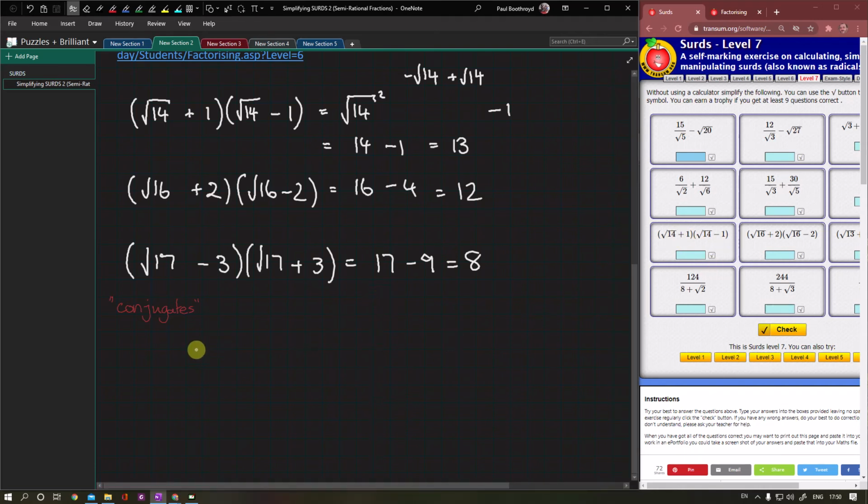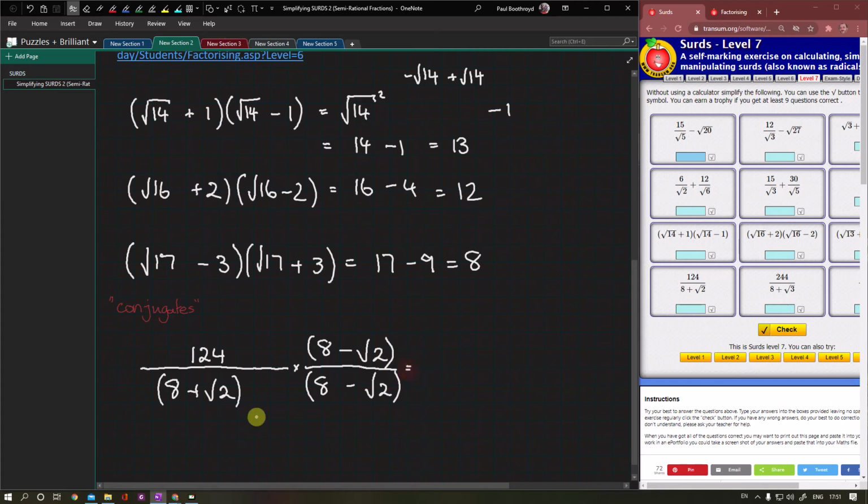That means I can do the bottom line now. So if I'm looking at my denominator, I've got an 8 plus a square root of 2. I can say I'm going to multiply this bottom by its partner, so 8 and a square root of 2. Now it doesn't matter which one you actually use. One of them just has to have a negative in it. Because of the way around it's written, I would put the minus on the square root. So that I'm not changing my fraction, I do the same thing to the numerator.